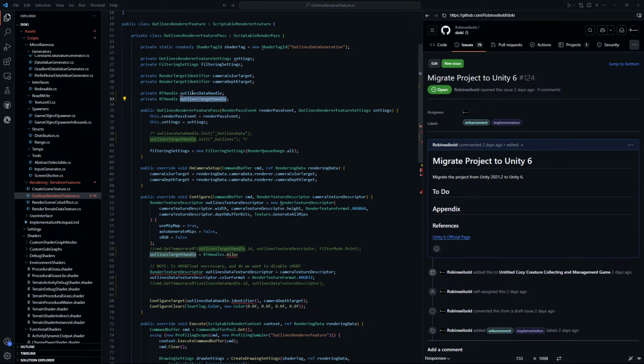Just to make it clear, I want to rename this one to outlines data texture. Okay, let's do outlines data RT handle and outlines RT.